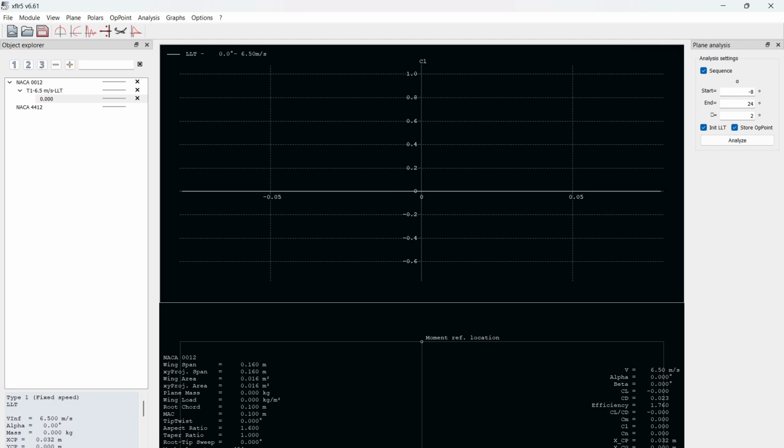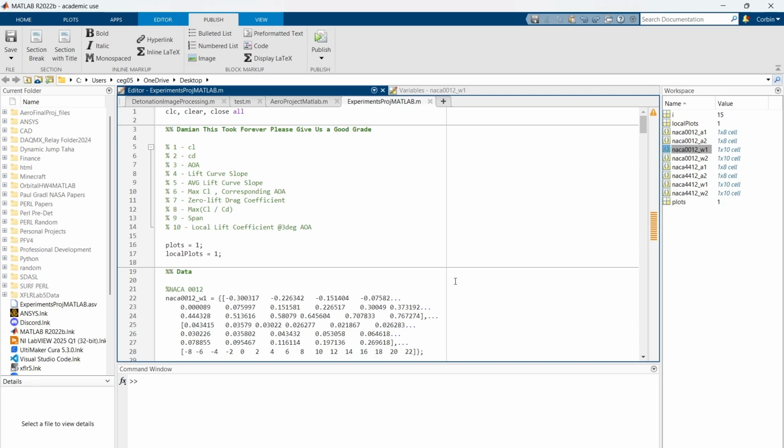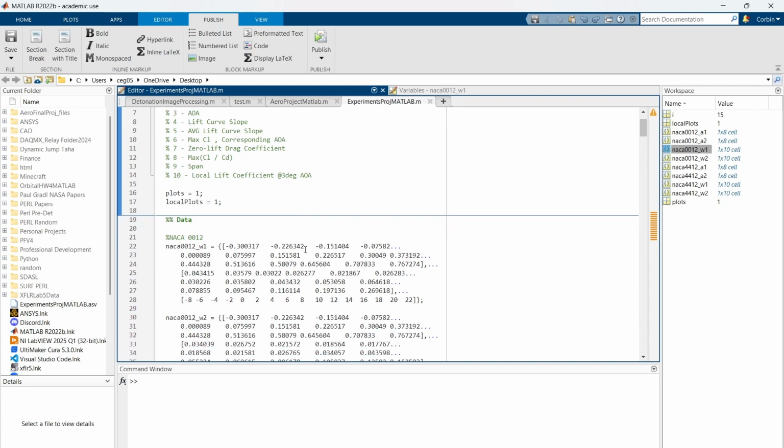But what I can show you, all right, so this is the MATLAB code for this project. The things that we were asked to find specifically for part 2 was the CL over angle of attack graph, the CD over angle of attack graph, the CL over CD over angle of attack graph, and the CL over CD graph. The way I went about doing that was, right here I have the NACA 0012 wing 1.